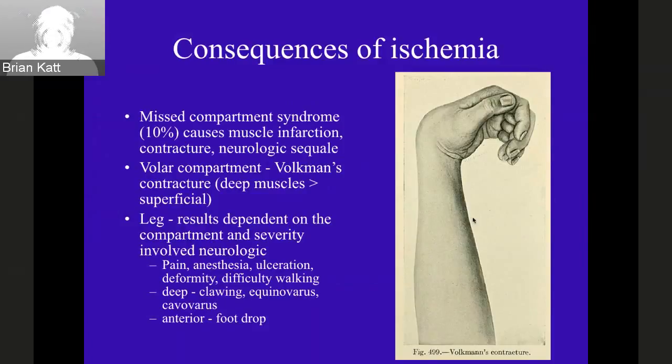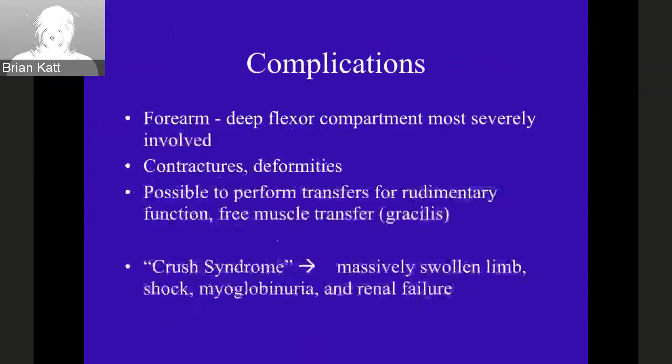The leg, again, it depends on the severity and in terms of what you're going to be left with in terms of nerve discomfort, pain, or the muscle weakness. And for example, that anterior compartment, you'll be seeing the potential foot drop. We talked about the crush syndrome and then the forearm complications as above.